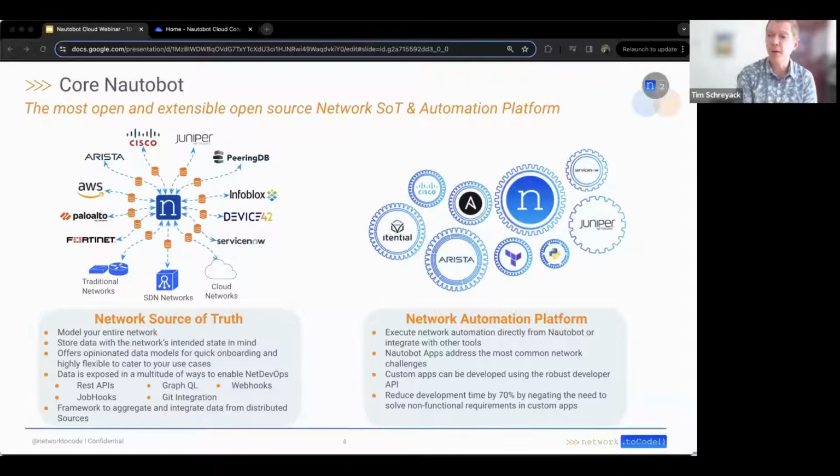The key thing to think about, though, is that development on the Nautobot platform saves up to 70% of your time because of those non-functional requirements. If I'm going to deploy an application in an enterprise, I have to have logging. I need to have tie-ins to my SSO. I need to have RBAC controls. I need to make sure that it's run in a safe, compliant manner. And all of these things are provided to you by the Nautobot platform. So when I'm writing my code, I don't need to worry about that stuff. I can just take advantage of those functionalities within the platform and worry about the primary directive of my code, which is to drive some particular network automation flow.